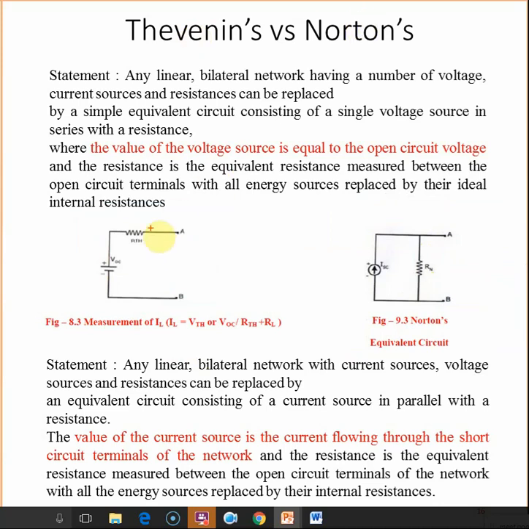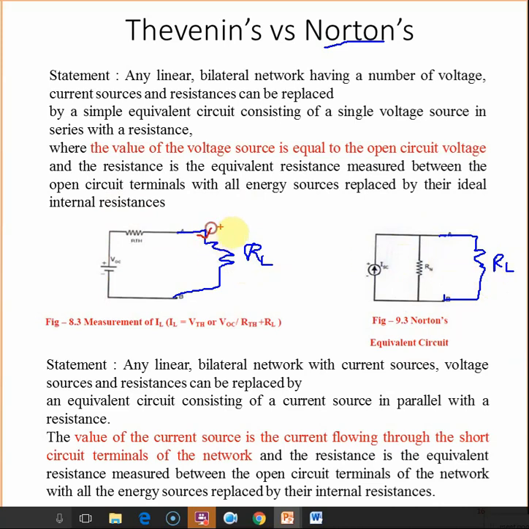What is Thevenin's theorem? A practical voltage source, with points AB. What is Norton's theorem? A practical current source. At the AB points, you will connect the load terminal, denoted RL, so the circuit is closed. This circuit is the Thevenin's theorem circuit. This circuit diagram shows the equivalent circuit, as in Norton's theorem. Then what do I want to do?